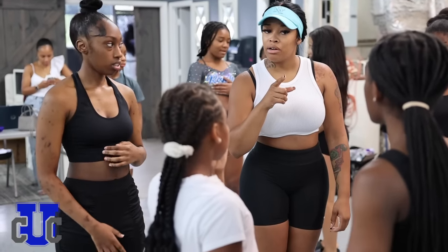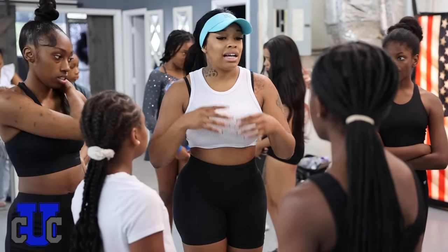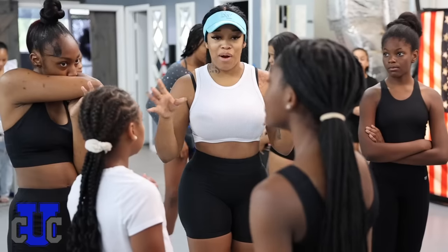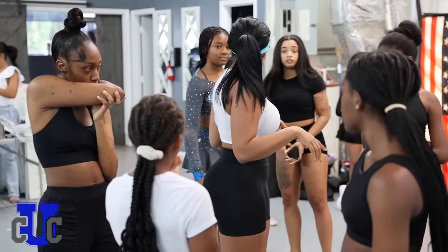I'm supposed to stand right here. Okay, so do this. 5, 6, 7, 8, 1, 3, 5, turn to the side, because you'll still be able to do that. When she comes here, we're going to switch it, but because we don't see her right now, I can't vision it, so when we see her, we're going to switch it. Right now, we're going to do this, because I can't have y'all standing there fighting. So it's 5.